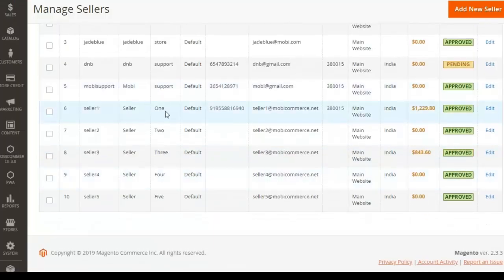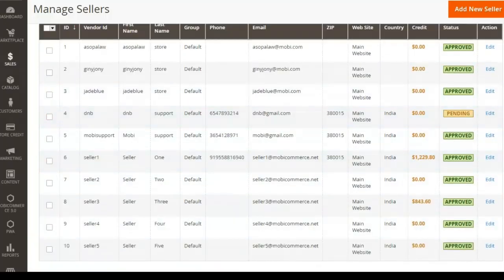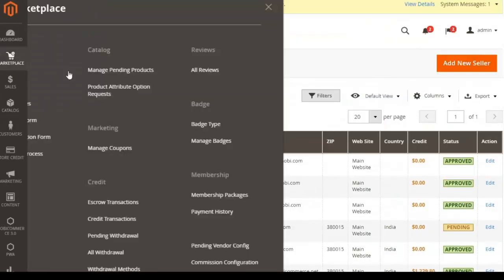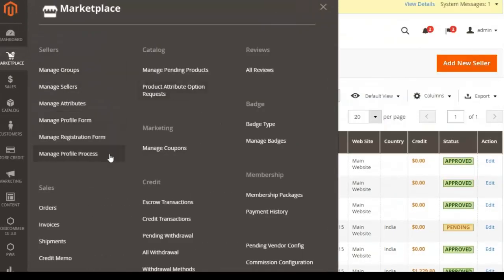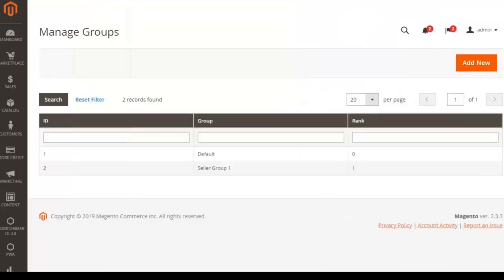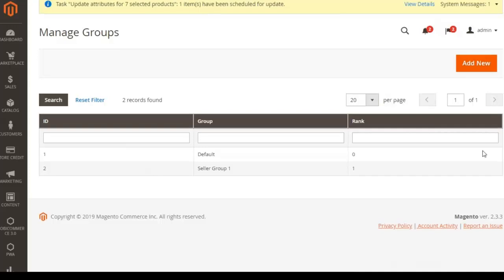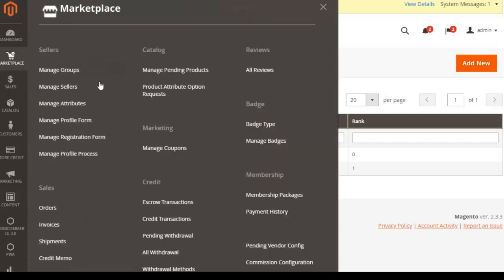Here you can see some pending, unapproved. By default, any seller will not be approved. You will have to approve them, then they'll be able to use it. Then further, you can create their own groups. And the advantage of creating groups is to define different commissions for different groups of sellers, for electronics different, and so on. We have various options related to the seller, like maintaining the registration form and other options. You can see all the orders in one place by clicking on sales, orders, invoices, just like that.